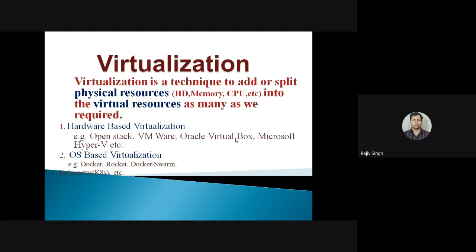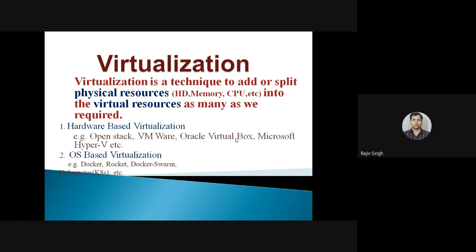So moving to the next part, we will discuss virtualization. I think all the team members know what virtualization is. Even then we will discuss virtualization here. As written here, virtualization is a technique. Virtualization is a method to add or split the physical resources into virtual resources as many as required. Virtualization is not only the split, it is also to add the physical resources into the virtual resources.